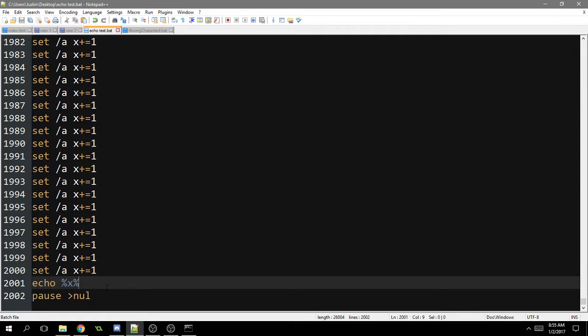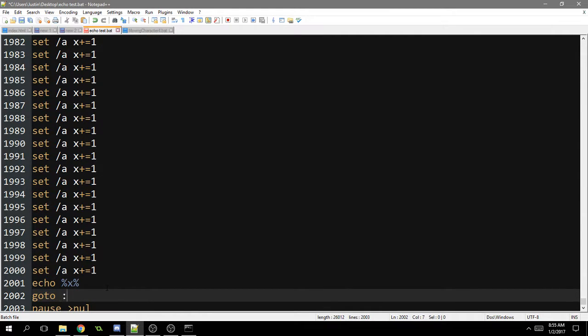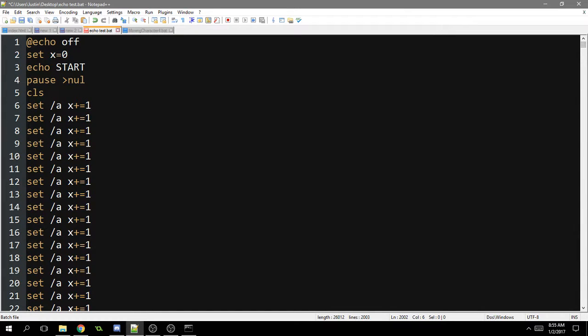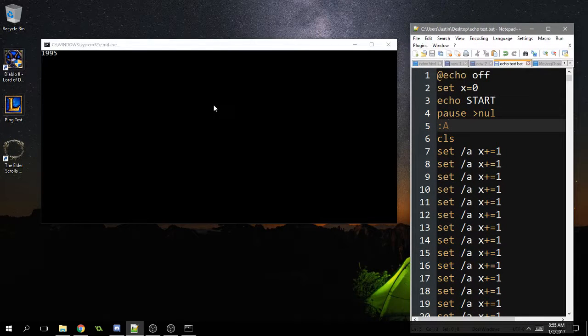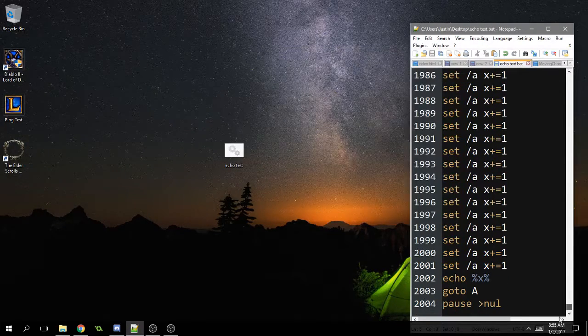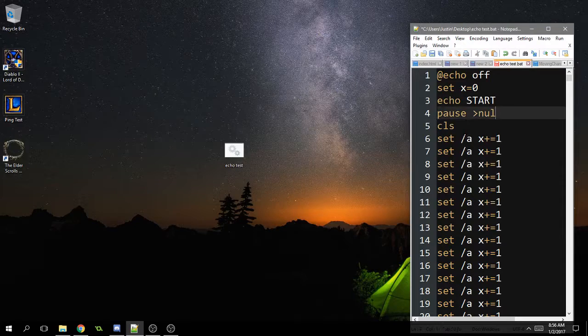So just to show it again, I'll say this. Okay, go to A. So we're gonna go to A, and A will be literally right at the top. Okay. So what we did was we made a loop. So when I restart this, I do this, it will loop. Okay, so you actually can't see it because the echo doesn't stay on screen long enough because we clear it immediately. So I'll just put this right at the end of the pause here instead. Or you know what? I'll get rid of the clear screen in the loop. There we go, okay.